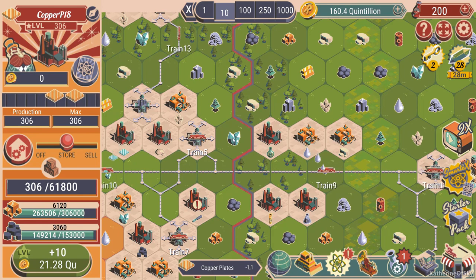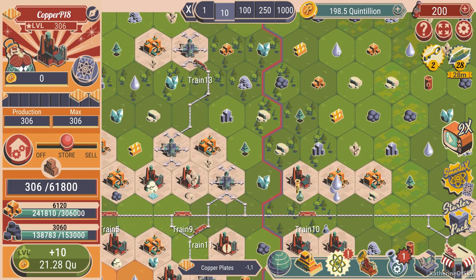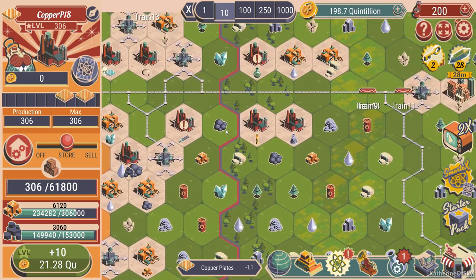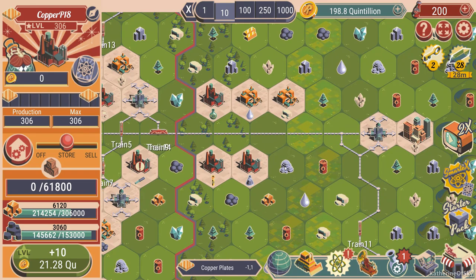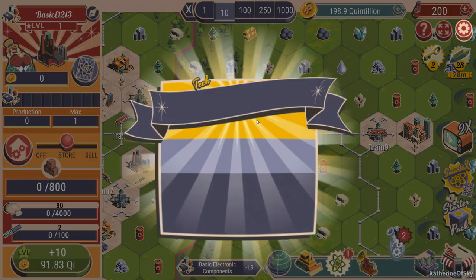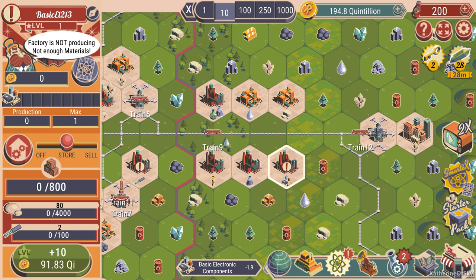I'm wondering if I should have a train line here to go up and possibly just grab the resources along this area. That is definitely an option. Same with this here. We haven't even touched the oil yet. Oh dear. I think we'll put it maybe over here. Yeah, that seems okay. Factory, hello. Basic electronic components. Yes. New tech unlocked. Circuit board. Okay. So, let's do a plus 10 on these.